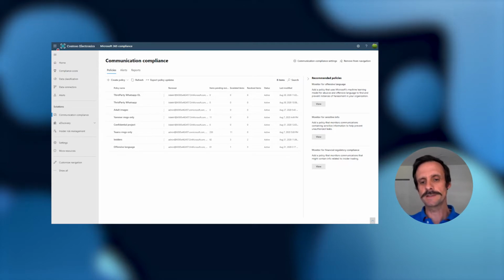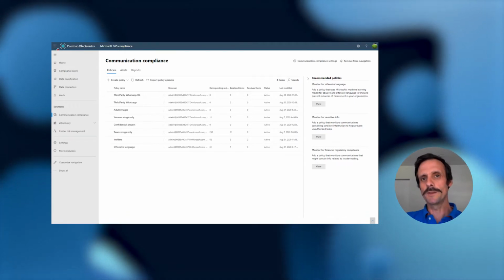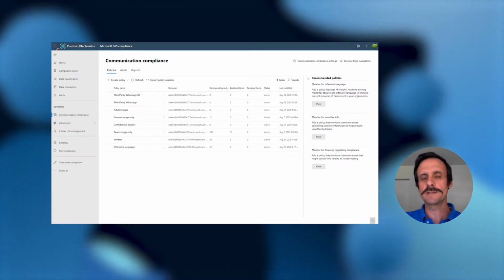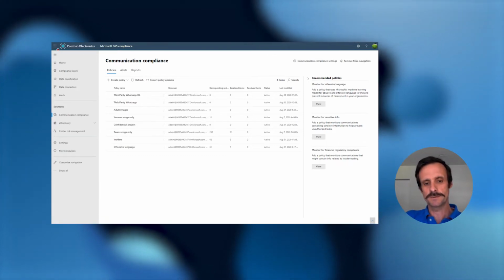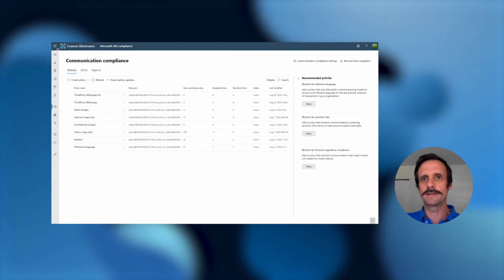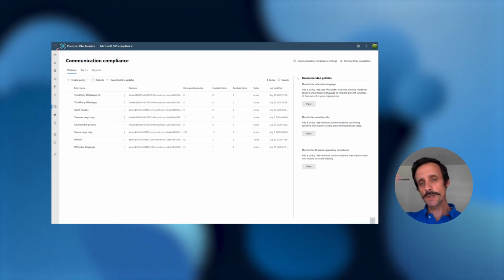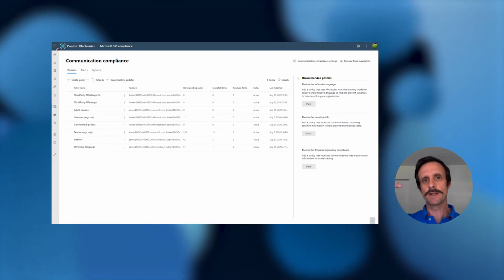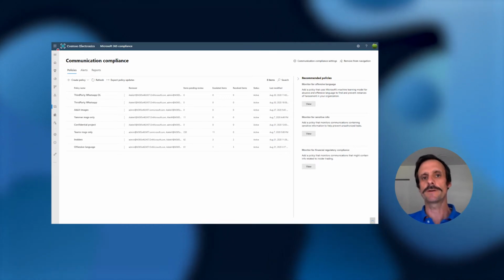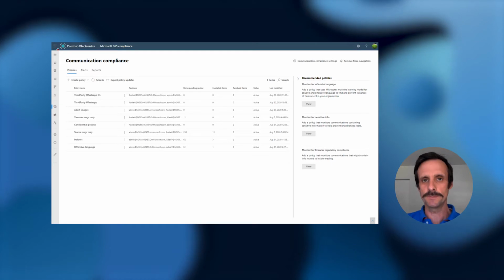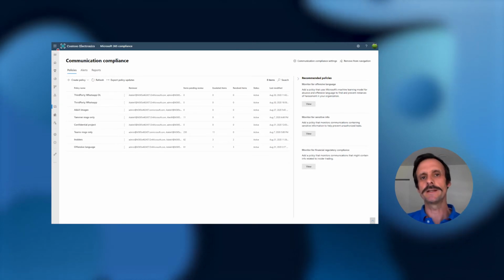Now we put a set of demo data for this session, and we'll get to that later. To give you a full screen experience for demo purposes, I'll collapse the left navigation to really highlight the product. So what you're looking at here is the list of policies that we have to fulfill different use cases that Microsoft Communication Compliance helps you with. Again, specifically today, I'll talk about how to fulfill regulatory compliance.